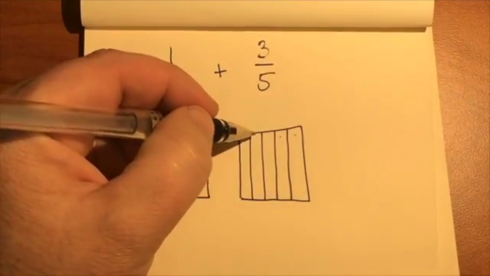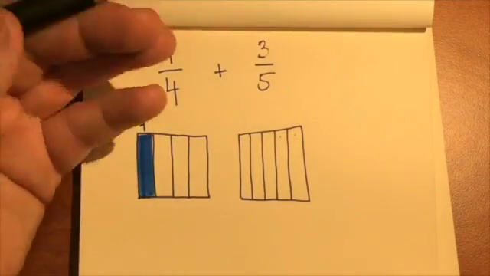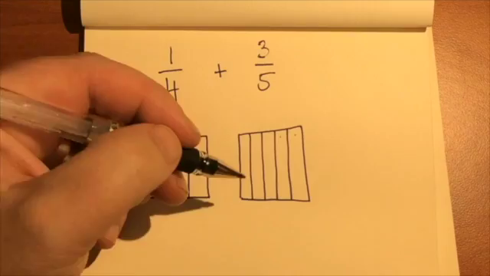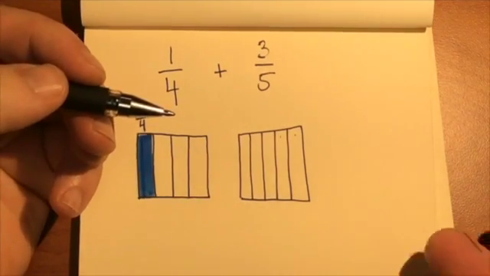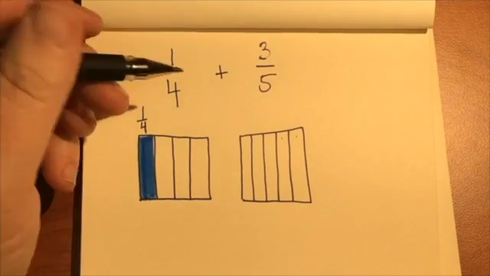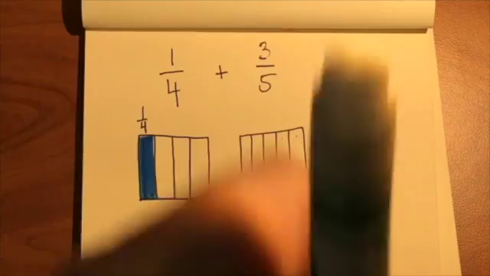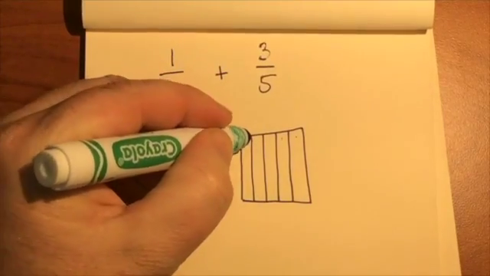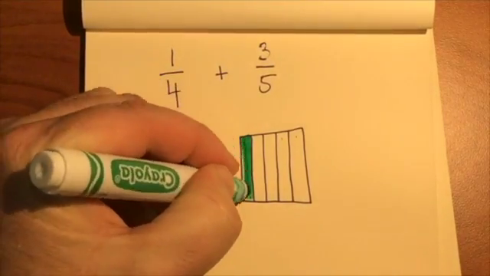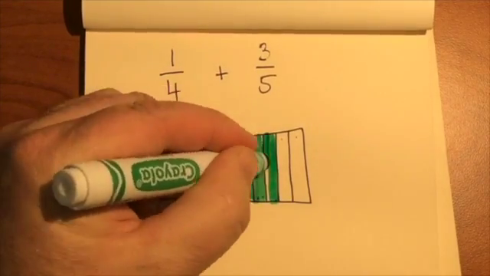If I wanted to divide this into 3 parts, I would have 2 lines. If I wanted to divide it into 6 parts, I would have 5 lines. So it's always one less. The number of lines we're adding is always one less than the number that we're going for. So here I have 3/5, and I want to color in 3 since my numerator is 3. And at this point, we're still in the same boat.